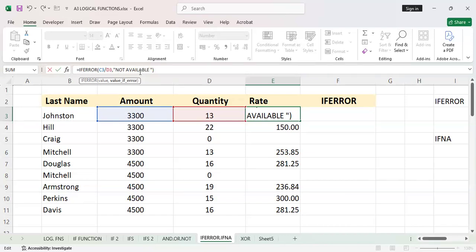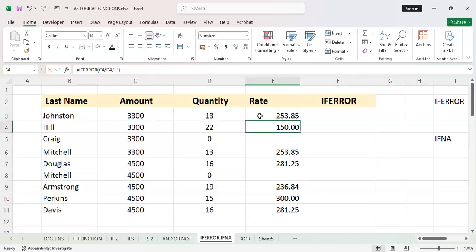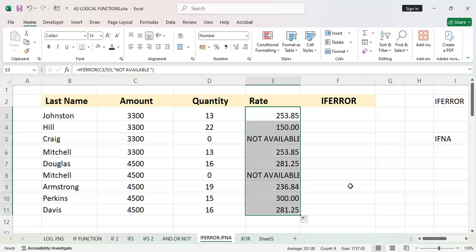After getting my first result, if I copy down, you notice that everywhere that's supposed to have an error, Excel is writing rate not available. Anything you type into that inverted comma shows up here.